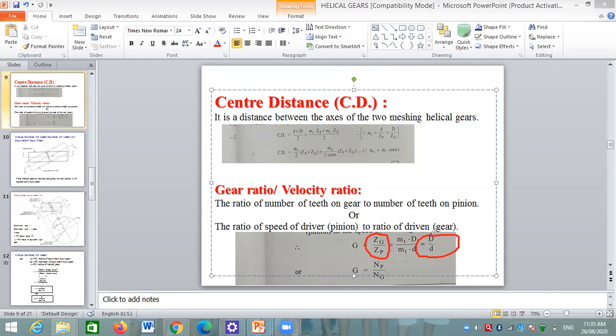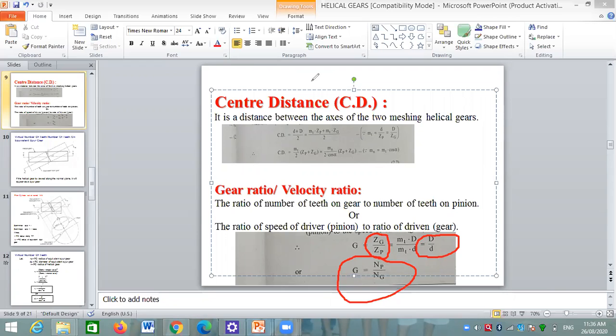What is the velocity ratio? It is a ratio of speed of the driver. Always remember the speed of the pinion is always more. जर आपण पिनियन घेतला तर पिनियनची जी काही साईज आहे ती छोटी असल्यामुळे पिनियनचा स्पीड हा जास्त असतो. Okay, therefore it is a ratio of speed of the pinion to the speed of the gear, and therefore np divided by ng is the formula for velocity ratio. These three formulas are for a gear ratio or a velocity ratio. This derivation or this definition plus these formulas are asked for 3 marks in university exam. Therefore concentrate here: center distance and velocity ratio.